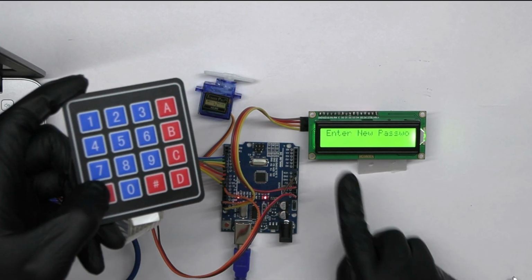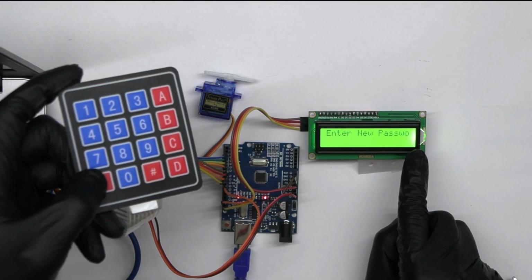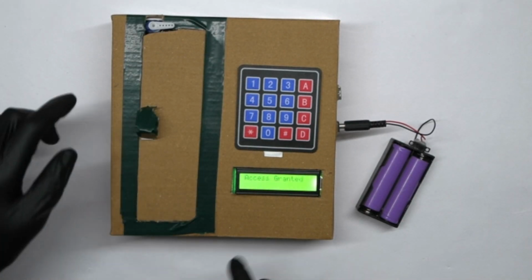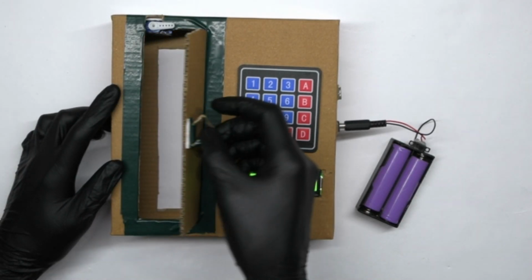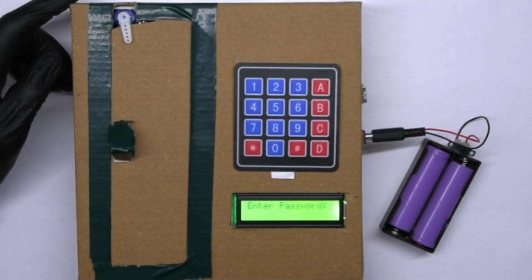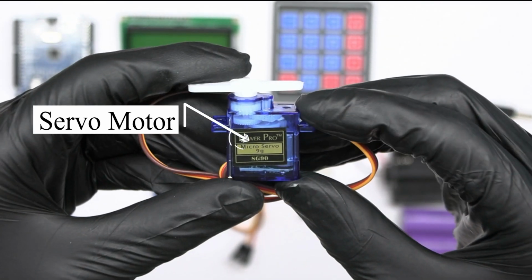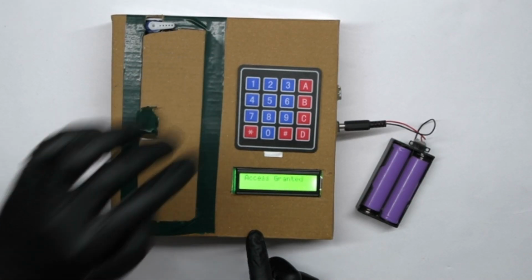Today, we will show you how to make a smart door lock with Arduino. Consider it to be the door of the house. If we have to make a smart and easy door lock for it, what do we have to do? First, we require a servo motor that will control the locking and unlocking of the door.